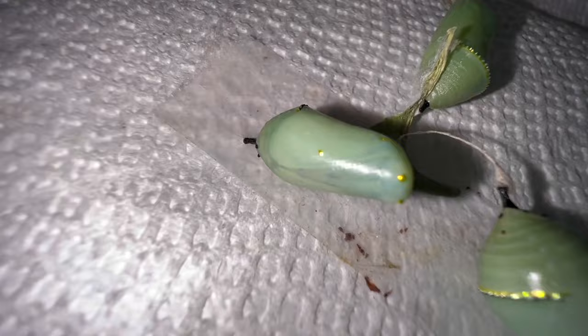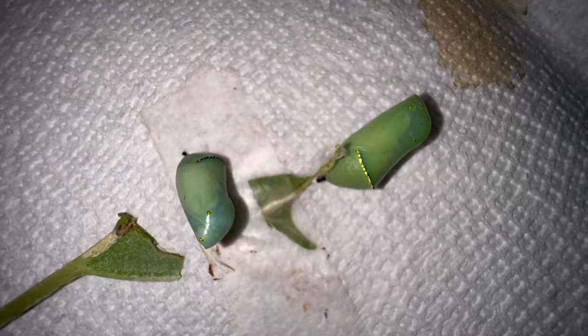I've got two queen pupa. We'll show you some stuff on the queen. I've got four monarch chrysalis as well, and we'll show you what happens when they emerge.